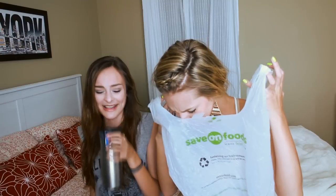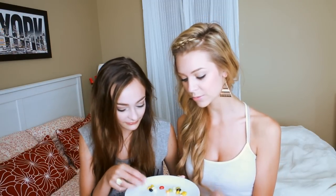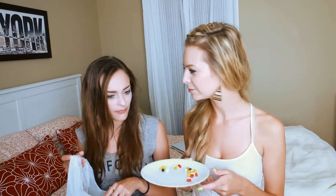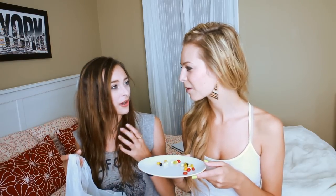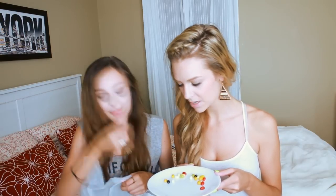I want coconut. I want to try another one. The other ones were worse, though. Okay, yeah, try another one. No, I'll keep going. Look, there's like four white ones. One of them has to be coconut. I want a coconut. Coconut! Mine's coconut. Is it like a really strong coconut? Tastes like coconut. That's not this one.